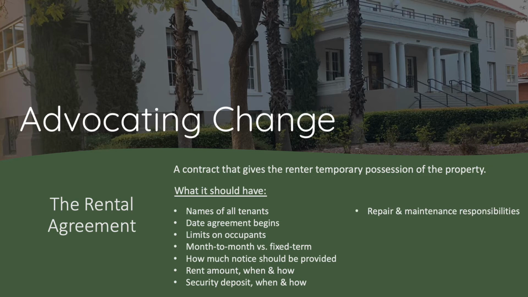Clearly set out the responsibilities for repairs and maintenance of the rental. The tenant's responsibility is to keep the rental property clean and sanitary and to pay for any damage caused on purpose or through neglect. The landlord's responsibility is to keep the property habitable by taking care of important repairs, like broken heaters or plumbing issues. For more information about habitability, see our Living Conditions page.